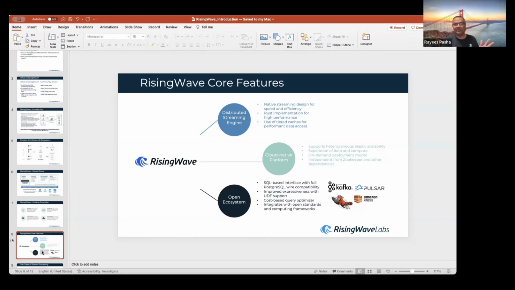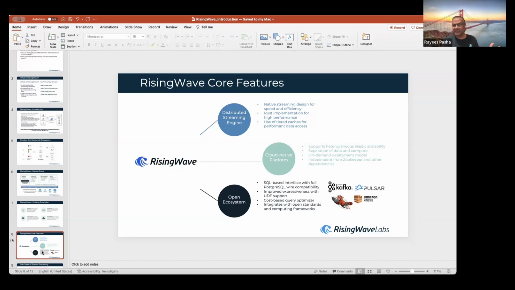And we have separated data and compute, which allows us to independently scale them, right? If you have a lot of data and that grows over time, you can still use our system without breaking the bank, because you can still keep your compute, which is the more expensive part, footprint smaller. And you can also do ephemeral scaling. If you have a workload that follows a pattern, like once a week or once a day you run, you can spin up a cluster just for that small time period. And then all of the data is stored on S3 backup or an object store. So the cost of actually having that data in state is minimal, while the compute can come and go, right?